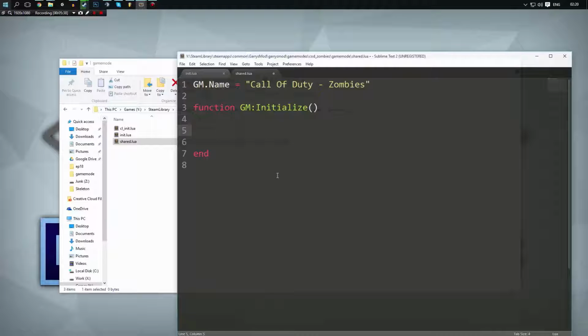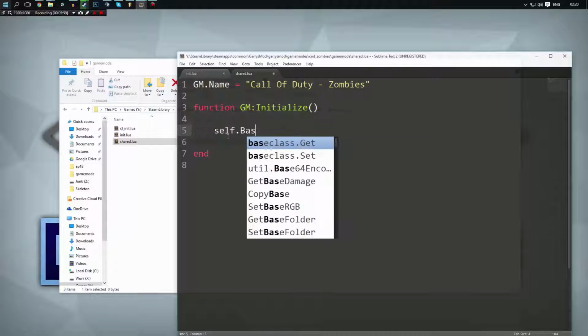The reason why we're doing this is because this is our game mode, and if we were making an add-on for DarkRP, we wouldn't want to override anything that's in DarkRP by default, like the function to give people money. We don't want to override that, so we don't override it, we use it instead. But in our own game mode, we have to override the default functions to make our own.